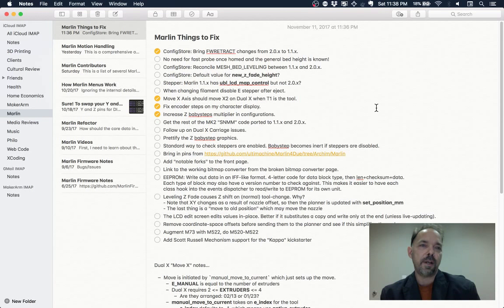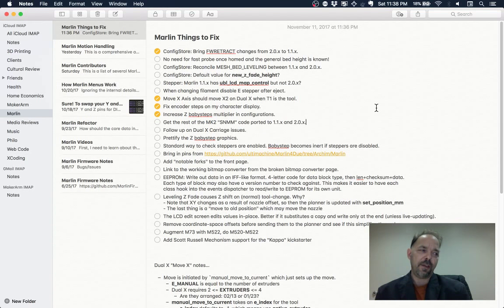For example, they brought in a fixed point version of the planner, which is something that has been in a couple of forks before, and something that I've been interested in bringing in. But because the main Marlin fork has to deal with many machines, we can't have all the speed and luxury of changes that Prusa, for example, or other vendors have.